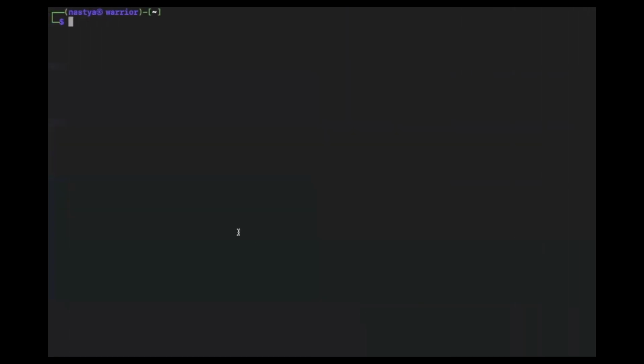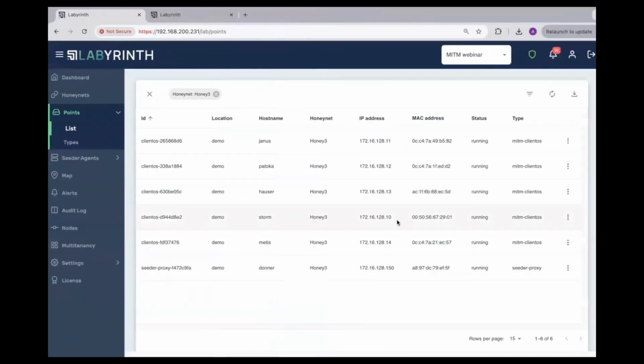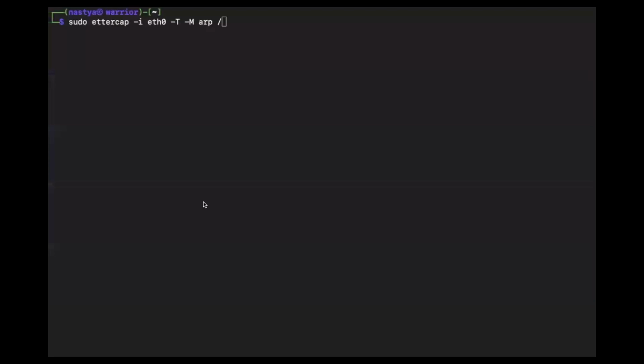Okay, so let's type down our command. We are using, as I said earlier, Ettercap here because we like it old school, if you allow. So we specify the interface to use. We specify what exactly we will be poisoning because, in fact, Ettercap is capable of plenty of different techniques, which is really good. So let's just copy the IP address, for example, of this host. We put it right here.